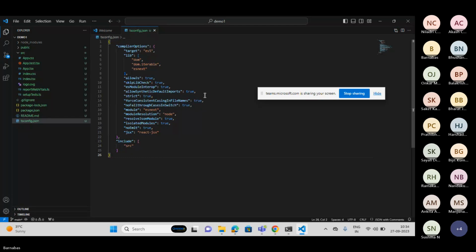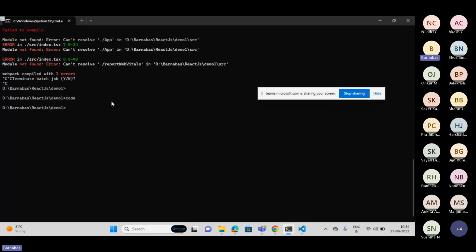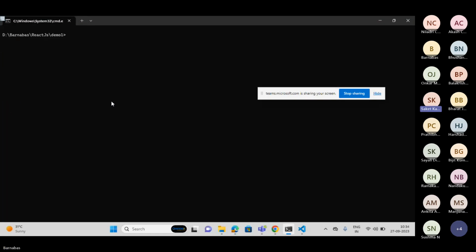Okay. Save it. Go back to command line. Now type npm start. Ideally, CRA should have created this file automatically for you. Yeah, for me it is created actually. I don't know. I have followed the same steps.